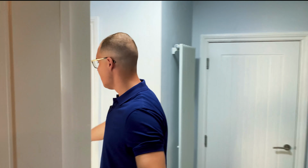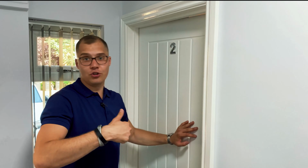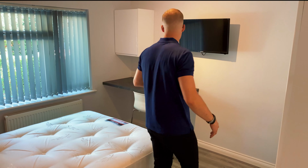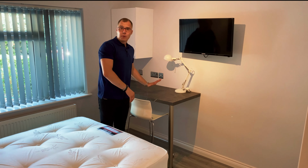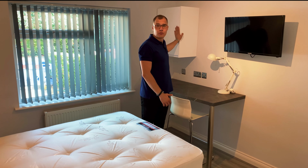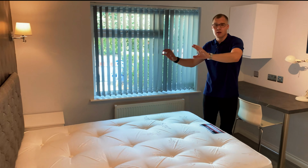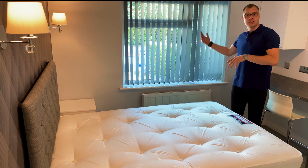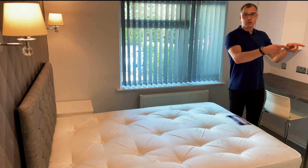So back through, we've got bedroom number 2 on the ground floor. Come on through. And again, we've done some configurations here. So just so you understand, this used to be a reception room before as well. I pushed the doorway out a little bit because the hallway was too large, so we pushed it out so we have a bit more space. Again, a built-in desk, much more durable, they will last longer, very sturdy. We've got some storage space over here as well. Double bed, bedside cabinets, all new windows throughout, so we went for a nice white inside and obviously a darker gray from the outside. And this is the ensuite we pushed in here.